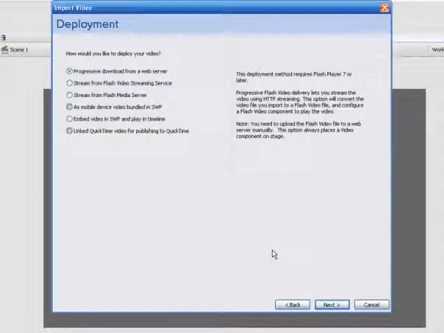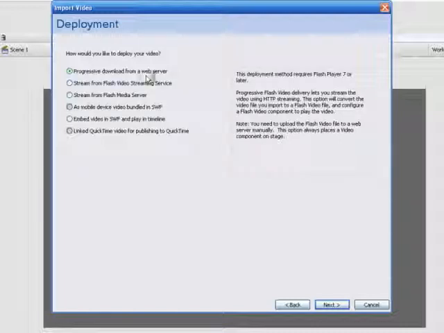Now, deployment. Sounds a very harsh term, but deployment is how we want it to work from a web server, how we want it to be delivered, if you like. Now this file is quite small, or will be quite small when it's encoded. It's quite short in duration, so we're going to let it progressively download from a web server. That's the default choice there.